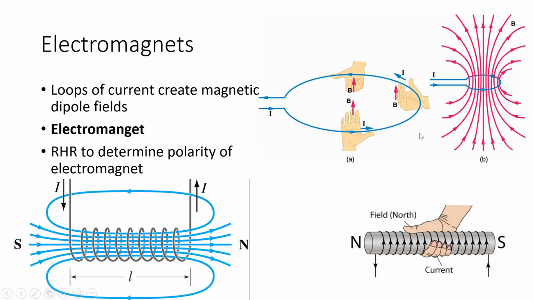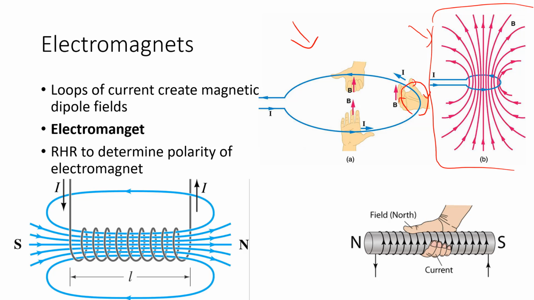So here are just some diagrams that show us what's going on. Let's start over here. Notice if you use the right-hand rule on any part of this loop of current, it'll give you the direction of the magnetic field at that point. So right here, you can see the magnetic field loops around this way, underneath, like that. We can do this all around our loop of current, and we get these circular field lines that loop around. And if we add them all up, we get this shape, which is our dipole shape.